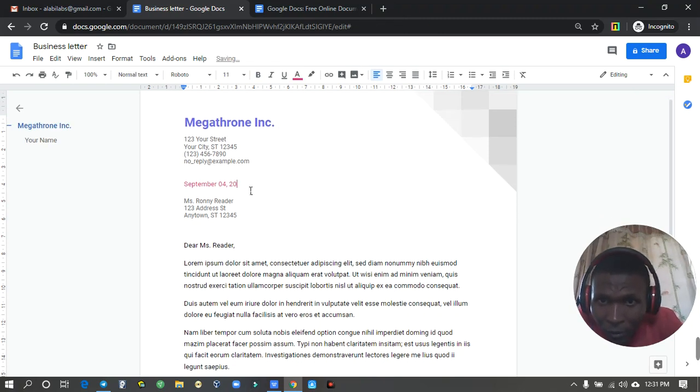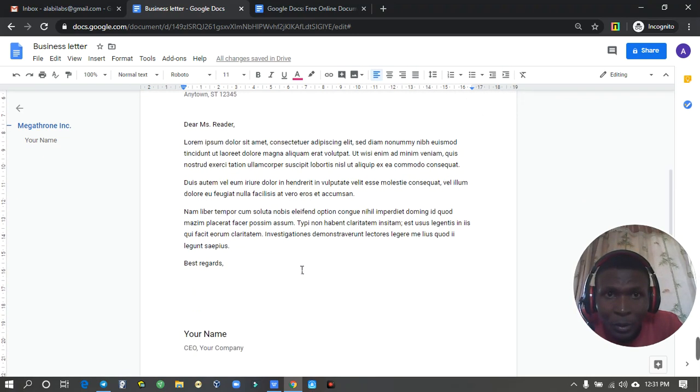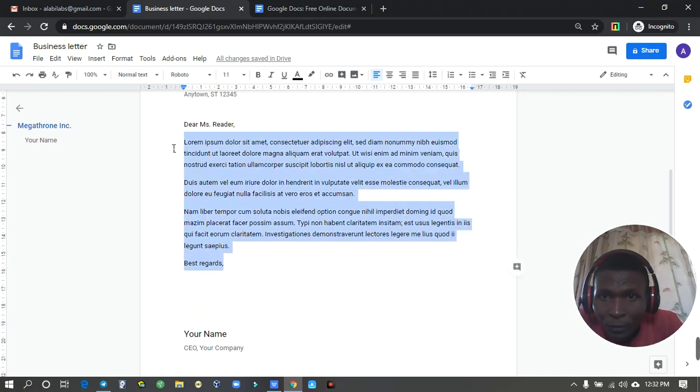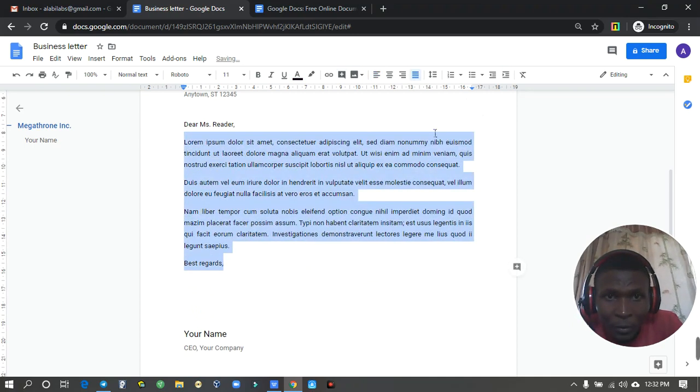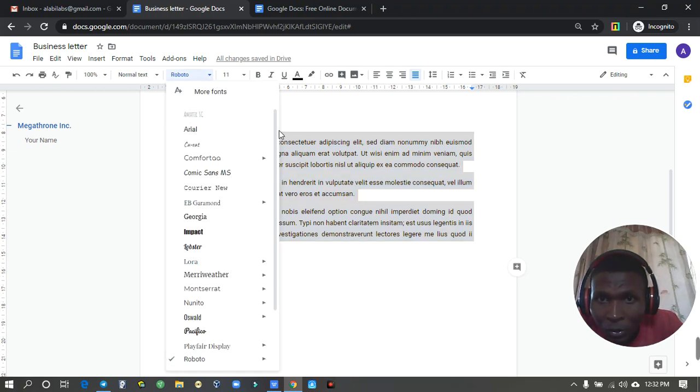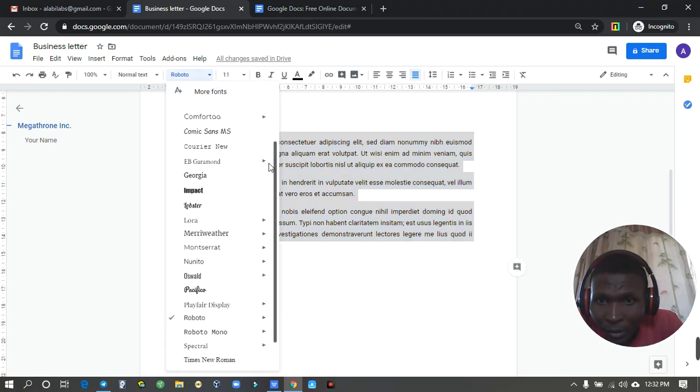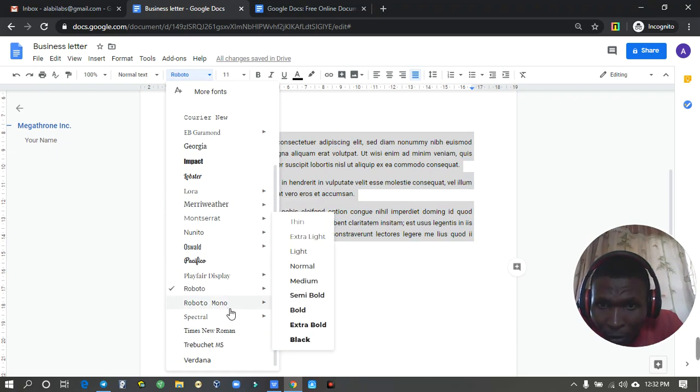You can change the date, April 2020. So this is just an overview. You can put the content you want to put. You can justify this. You can do whatever you want to do. You can change the font. There are a lot of things. Just like the way you use your Microsoft Word, that's the same functionality it has.